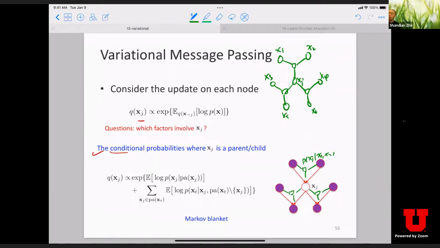Those factors obviously correspond to some kind of conditional probabilities. In this factor graph, the first difference from the previous graph is that we are assuming that x1 to x6, including xj, are all continuous random variables. There's nothing to worry about.